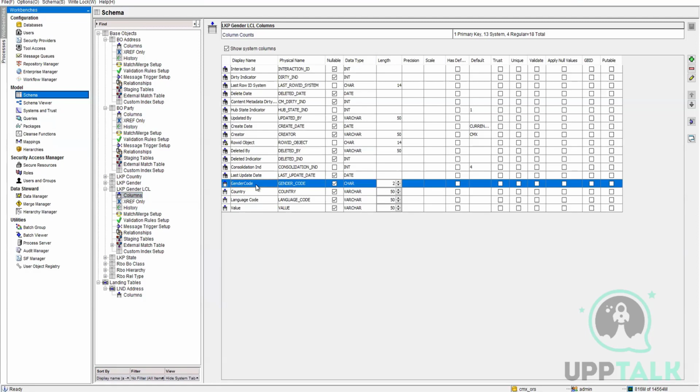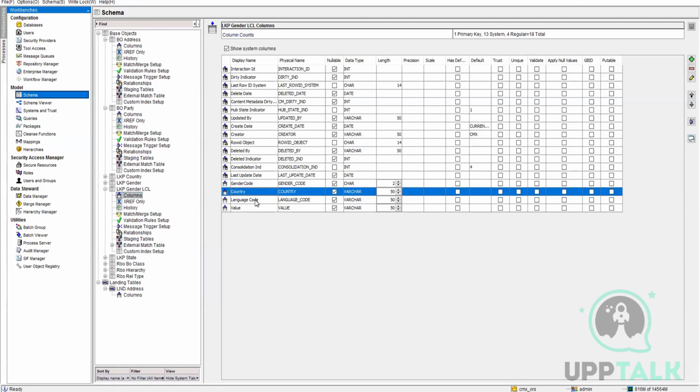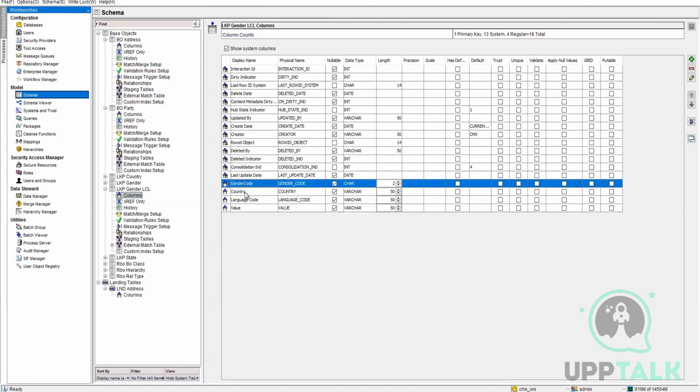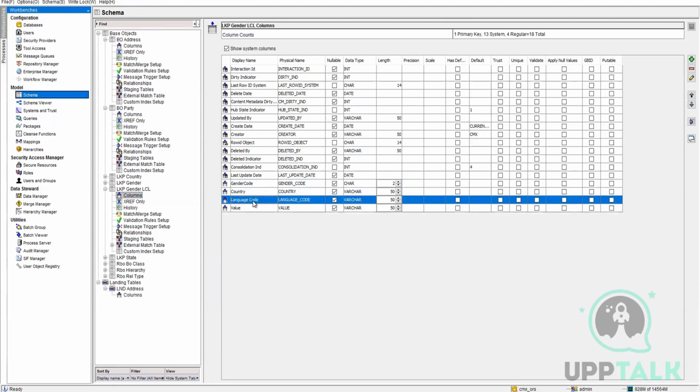Where we will be creating the relationship with a country column, a language column, and the values for that, which means for this particular code, for which country, which language. Let's say if the US you have selected as country, there are three different languages being spoken over there: English, Spanish, and Latin.